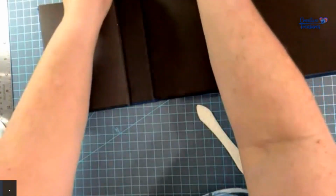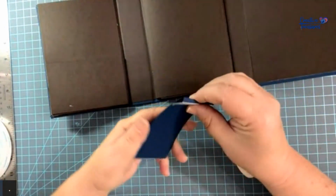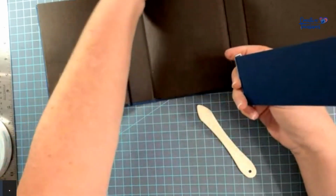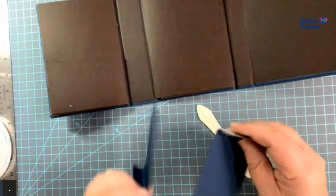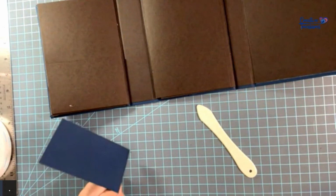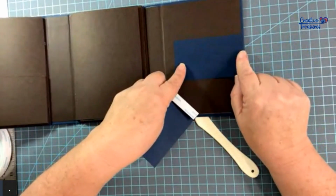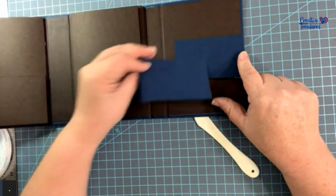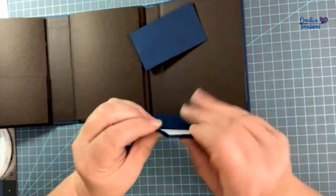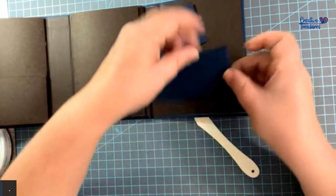So I have these two parts. That's my belt. That's H. I'm going to be at the center of the right flap, right there. I'm going to put one on the right and one on the left.